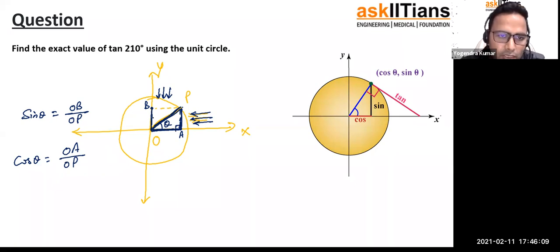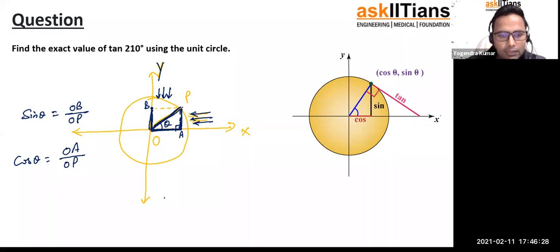So you need to consider one more thing here. A shadow over the positive Y will be considered positive, and over the positive x-axis will be considered positive, and over the negative Y or negative X, we will take a negative value. That is what you need to remember, right?